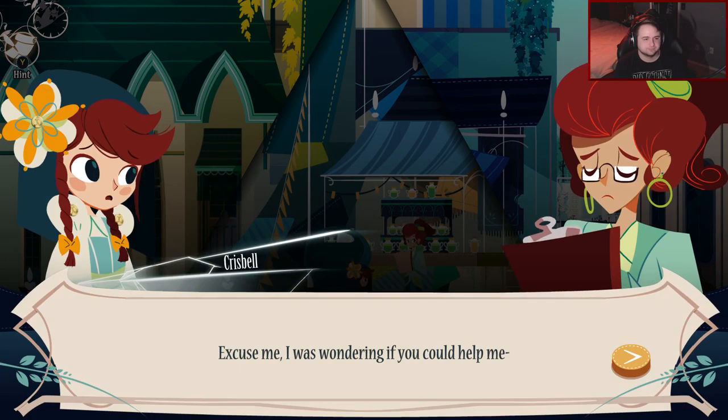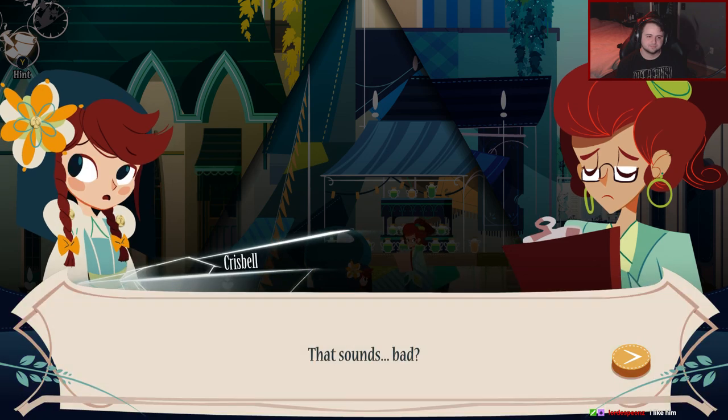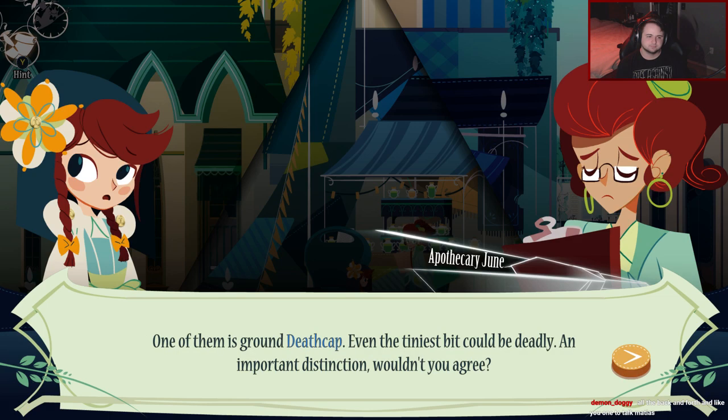Excuse me. I was wondering if you could help me. You and half the town? No, I can't. Someone tore the labels off of my mushrooms. It's terrible. One of these is red button. Good for digestion. Great on a salad. One of them is ground death cap. Even the tiniest bit could be deadly. An important distinction, wouldn't you agree?